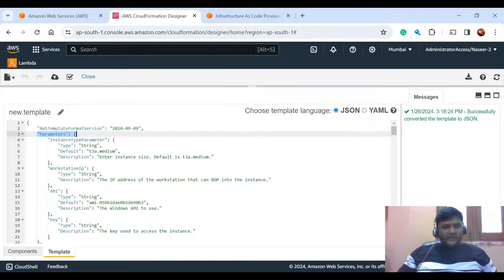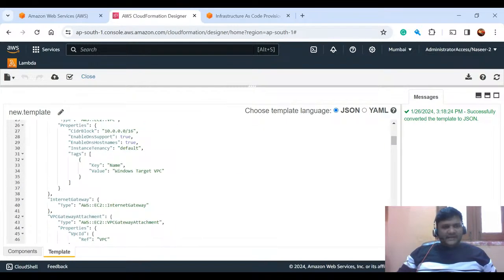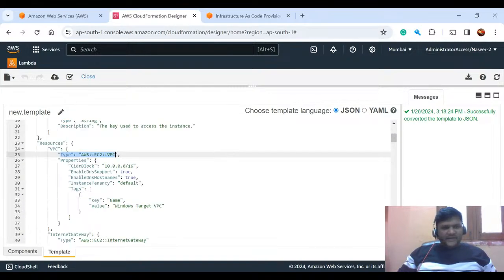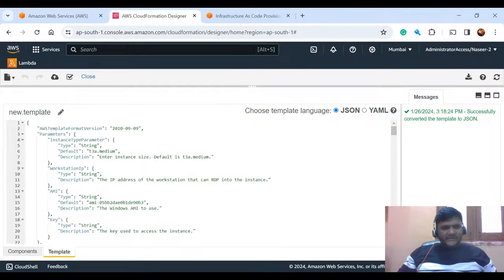To build the code, firstly we need some basic requirements. The first thing is the resources section. Resources, for example, if you want to create the VPC, you can give the name as VPC, and you can type the EC2 instance VPC, so that this VPC will get attached to the EC2 instances. And the parameters are nothing but the strings.